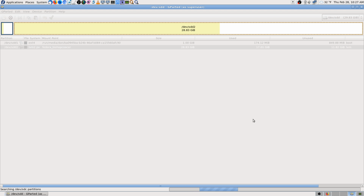I'm not going to write that partition table. I just wanted to kind of look at it and also demonstrate what we're talking about here. Looks like it's rescanning all the, no, just to the dev SDC. Okay.